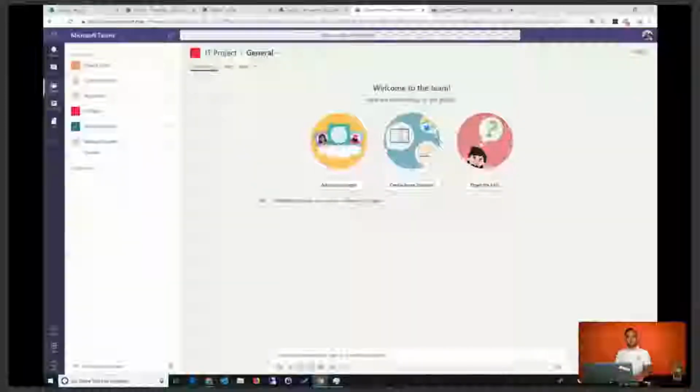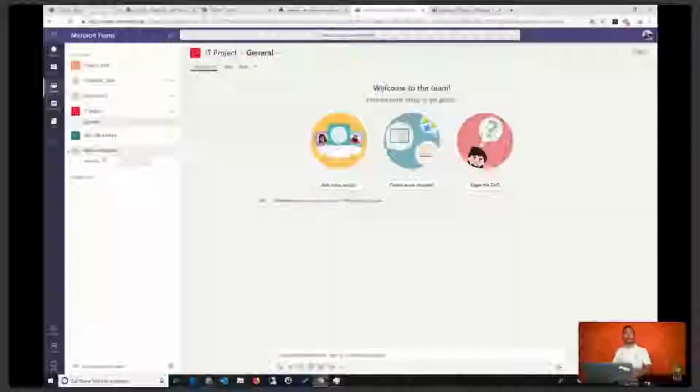So here you see my Microsoft Teams demo environment. And of course, we have some templates, for example, project team, customer team. We have an automotive team template. And here is our template, the IT project template. And you see here in the bottom, we have the webinar template. It's not finished yet, but it takes some time.